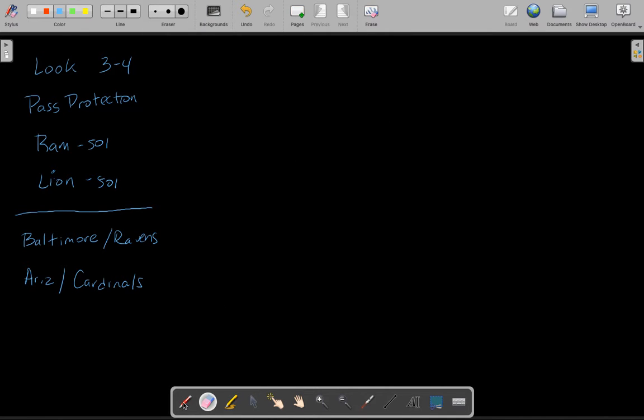The last play that we need to focus and regroup on is Arizona Cardinals. We are going to run Arizona Cardinals this week, but it's going to be kind of hairy with all the blitzing that we're probably going to see. So we're going to show Arizona here to the right. Okay, so basically we have that now.